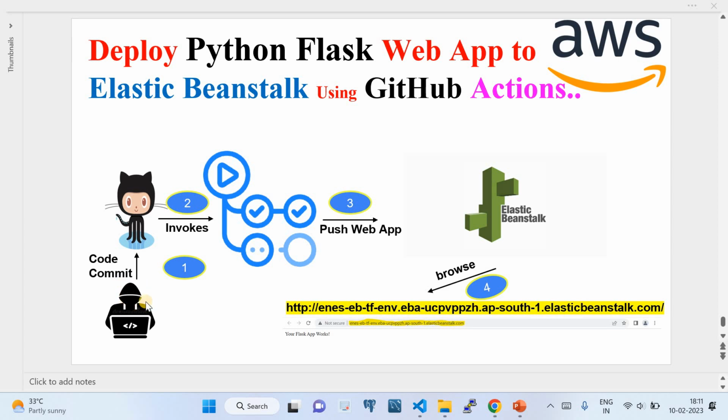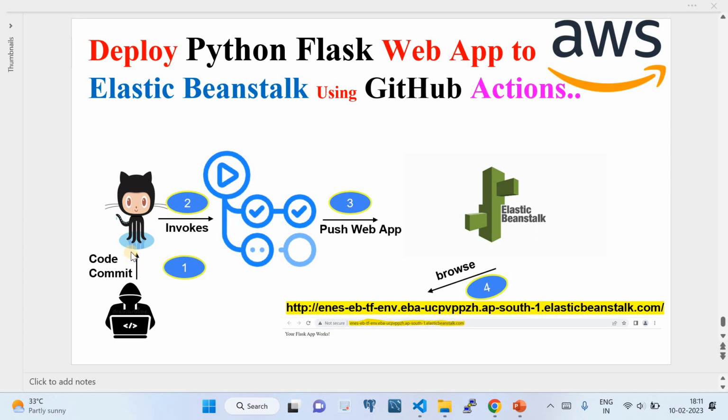So this developer will be doing two jobs: writing the Terraform code, which is meant for infrastructure as code, and having a Python Flask web app written and zipped, which is easy to deploy on Elastic Beanstalk.